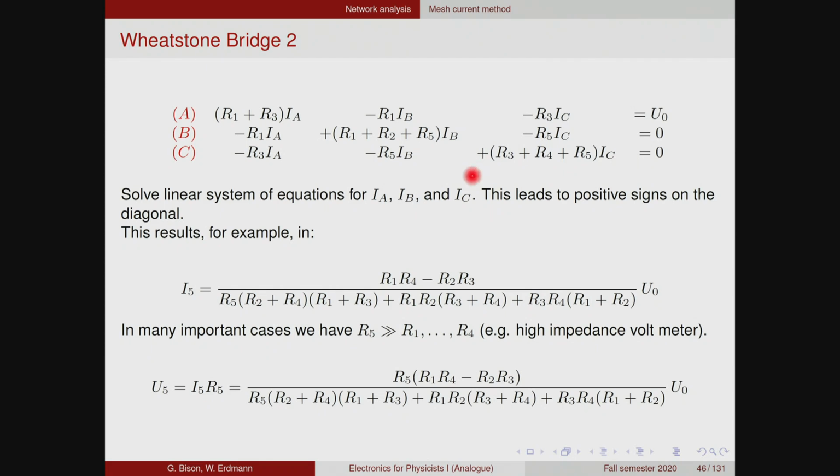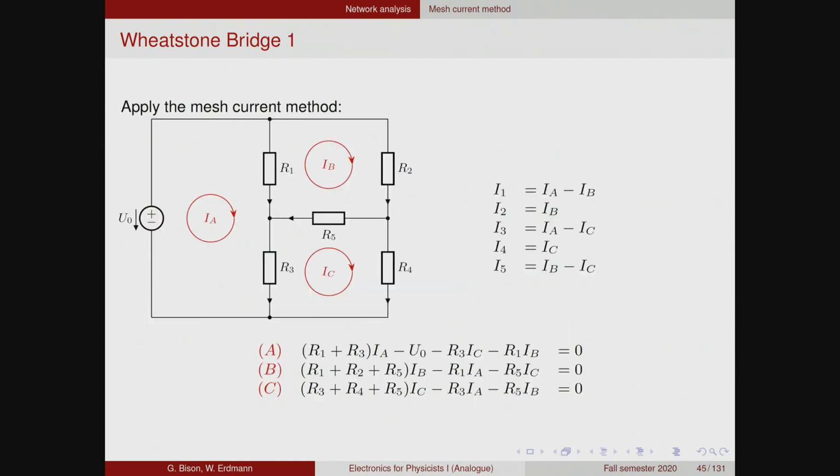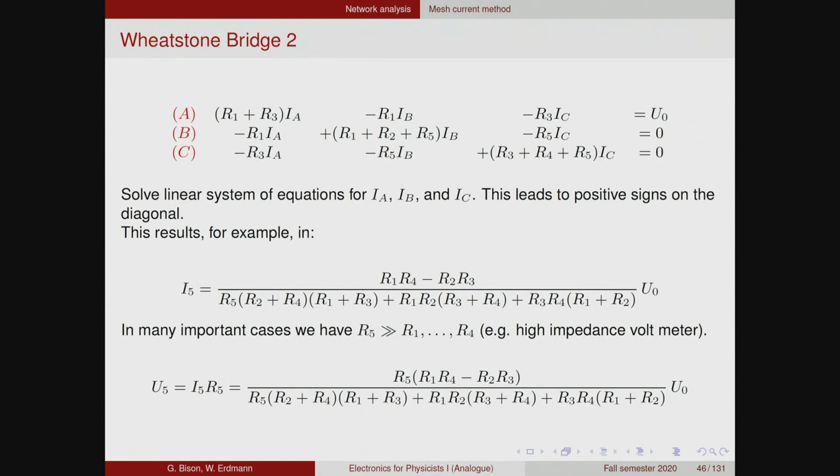You see that already, this is not a much more complicated system than we had before, but it leads already to, of course, a larger matrix and to much more complicated solutions. As you can see here, this already is quite messy. Now, what is important about this, so this is the full solution.